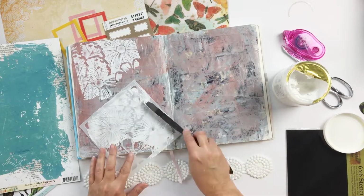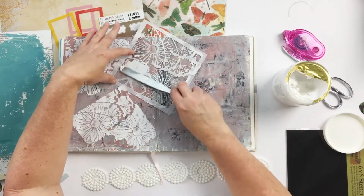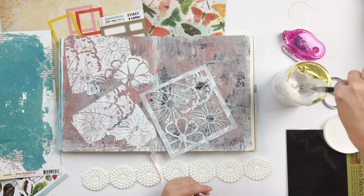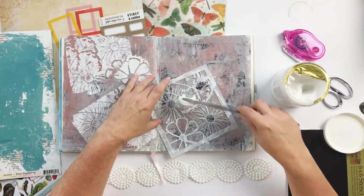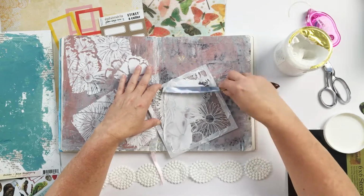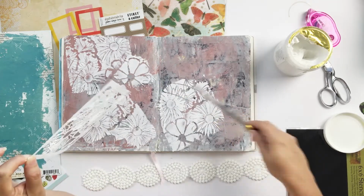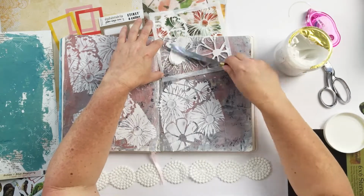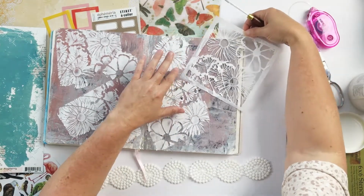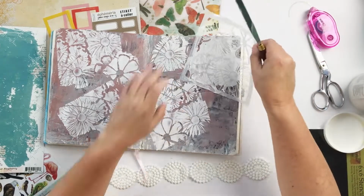One of the things that happens when you work with a smaller template or a smaller stencil like this is that you do get the lines on the edges, and you'll see how I deal with that. There's a couple of ways you can work with that. One, obviously you can work with a larger stencil. This art journal is about 8 inches high and 14 inches wide, so a 12 by 12 stencil would be big enough to cover each side. Or you can just do one flower at a time and not go all the way to the edge of the stencil.